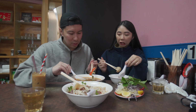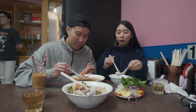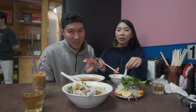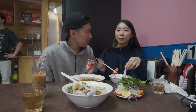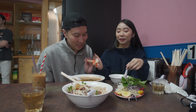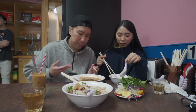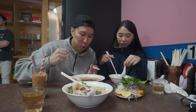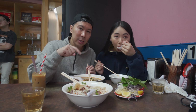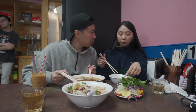Let me try this imitation meat. Hold on a second. Try this imitation meat. Anson likes imitation crab. I love imitation crab, guys. I really don't like it. Honestly, the only time I like imitation crab is in a California roll. Even though it's not real crab, I still love this crab. Cheers. I mean, it's imitation crab, so it's always good to me. I really don't like imitation crab. I rate this 7.5 out of 10. How about you? I'd give it the same rating. 7.5 out of 10? Yeah.